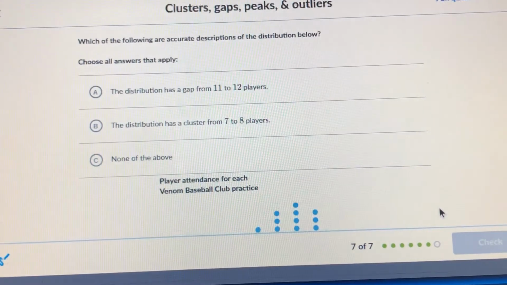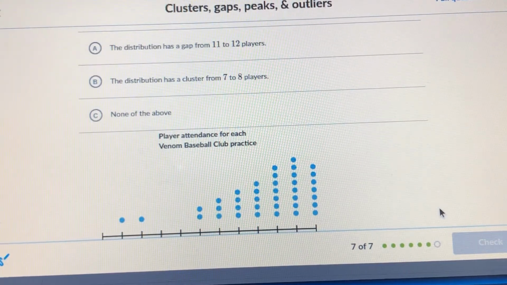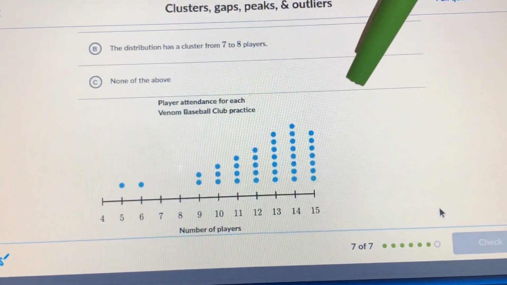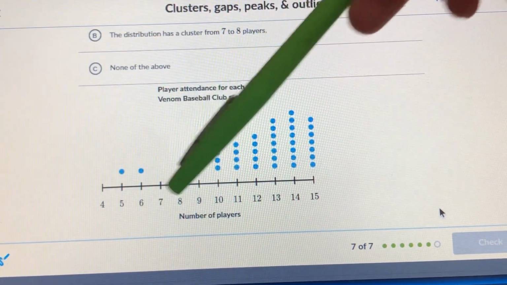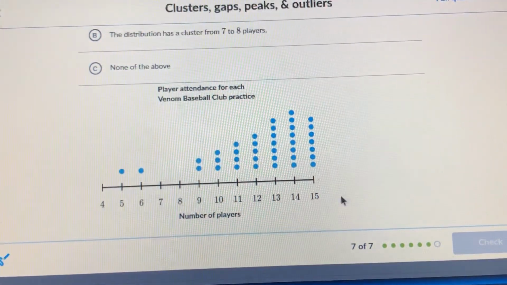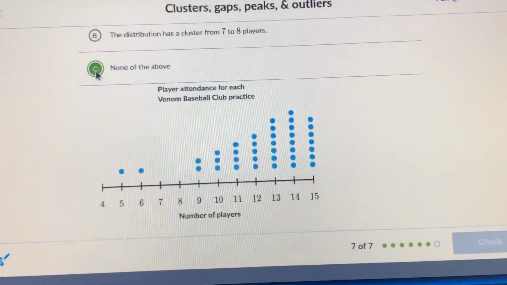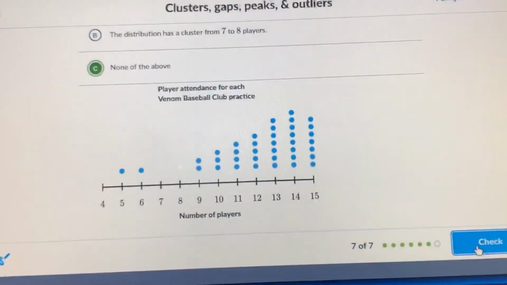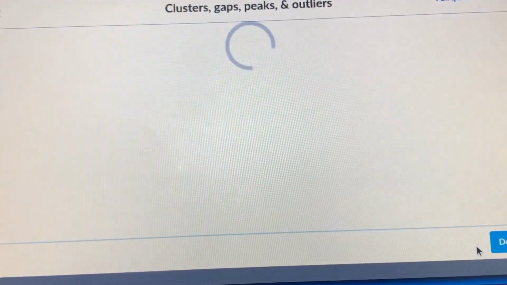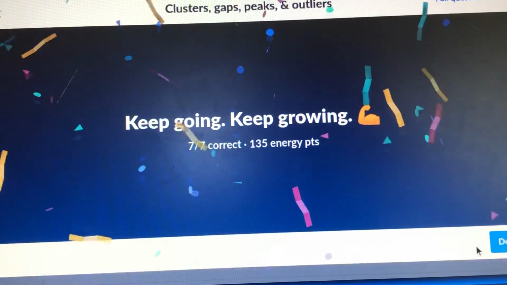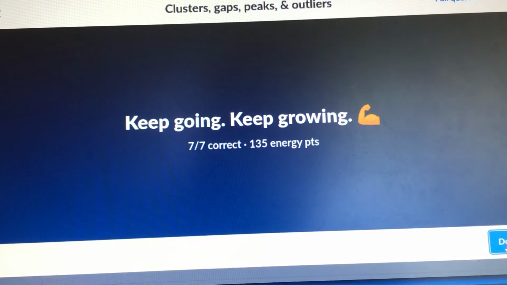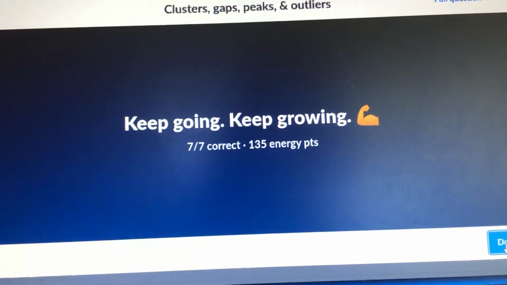And again, which is an accurate description, same question for all of these. I'm looking for a gap between 11 and 12 and a cluster from 7 to 8. So I have a gap from 7 to 8. I do not have a gap here, so I'm going to click none of the above. Be careful that you don't reverse the wording in your head and go slowly. Again, I just went quick for the video. So just make sure that what you're clicking on is making sense and that you are clicking all of the possible answers that would apply to that data distribution. Have fun.